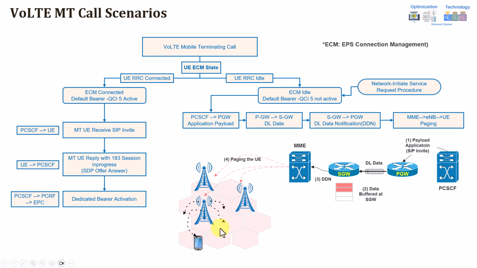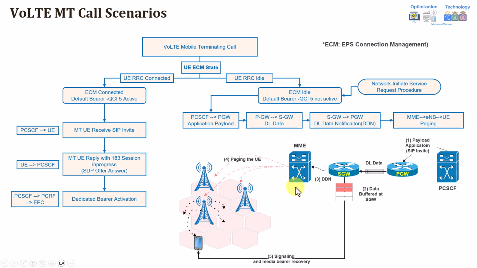Once the user finds his paging, he will reply, and this will establish a connection between the serving gateway and the user. Now the buffered data can be forwarded, with the signaling and media bearer being recovered. Now the serving gateway can forward the SIP INVITE, and after that, the UE can continue with the process normally. Once it receives it, it will just complete the process.